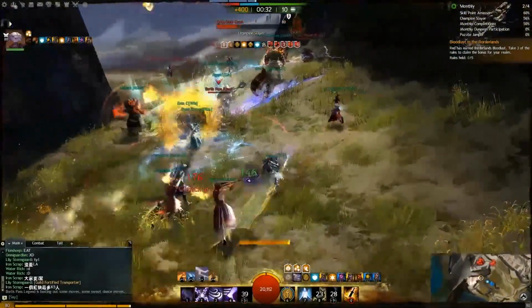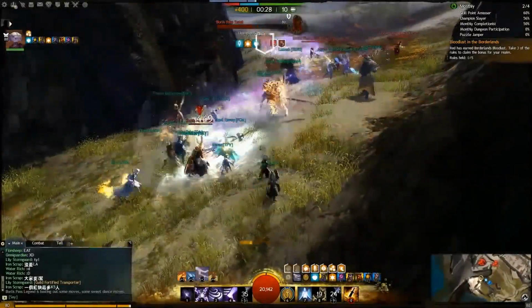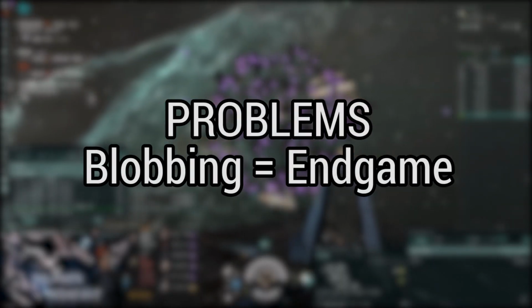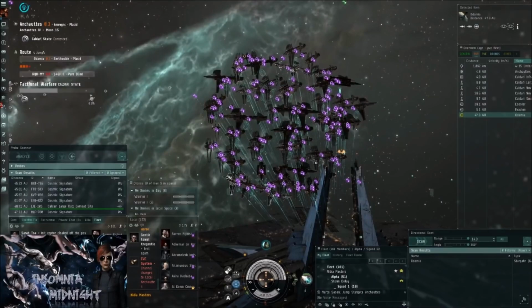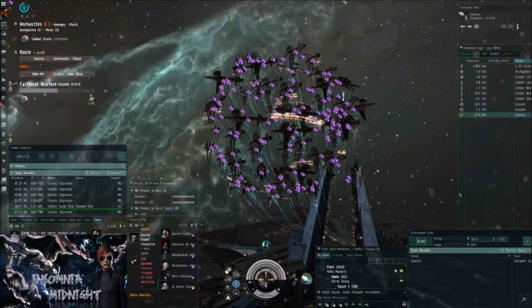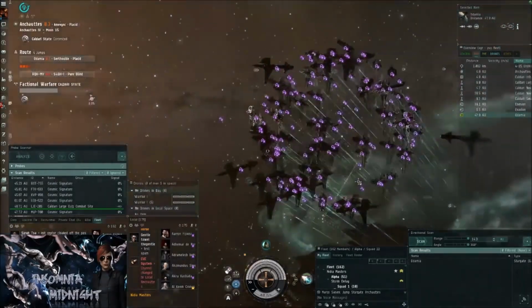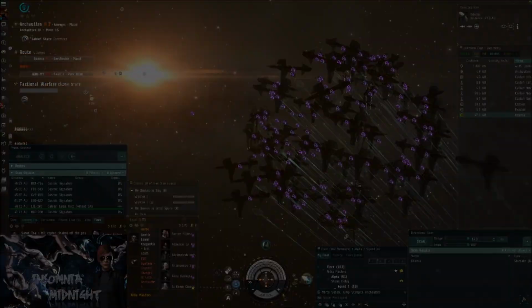Some of the other core problems that come from this sort of gameplay include, number one, zerging and blobbing. This is where you have a very high concentration of players in as small of a game space as possible. We see this with EVE Online, for example, everybody trying to concentrate into a single fleet. We see this with Guild Wars and many other games.